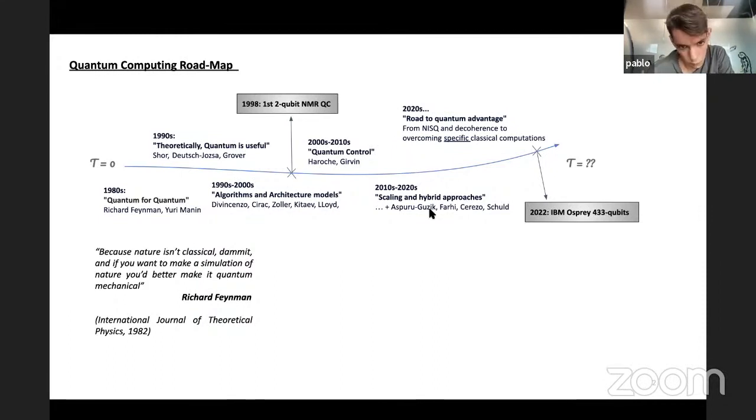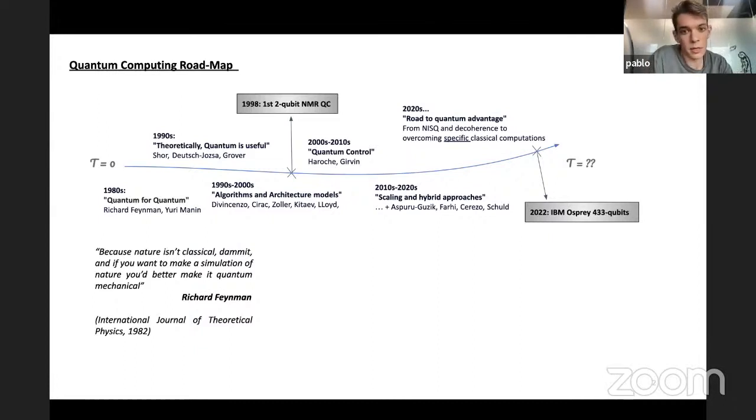Then we went for a broader scope, trying to actually build up the hardware to support those algorithms, the quantum support for the quantum algorithms, launching the very first prototype of a quantum computer in 1998, which is mainly based on nuclear magnetic resonance. After that, after seeing that we were able to somehow control nature in our favor, we go through this era of quantum control, in which we realize that we can go even further, controlling photons, controlling superconducting circuits in order to build qubits.